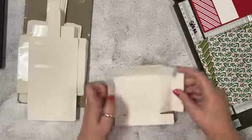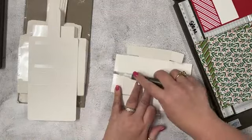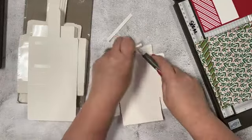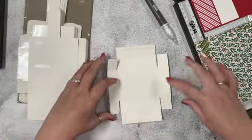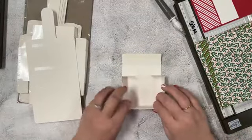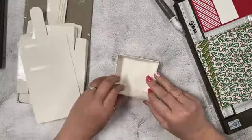But here's the adhesive on my box. It's on this long piece here. And I just need to pull the sticky strip off that's already on the box and fold it up for the bottom. So far, so good. This is fairly easy, right? And we'll just take these ends and fold them in to create our box bottom. Super quick, goes together easy.